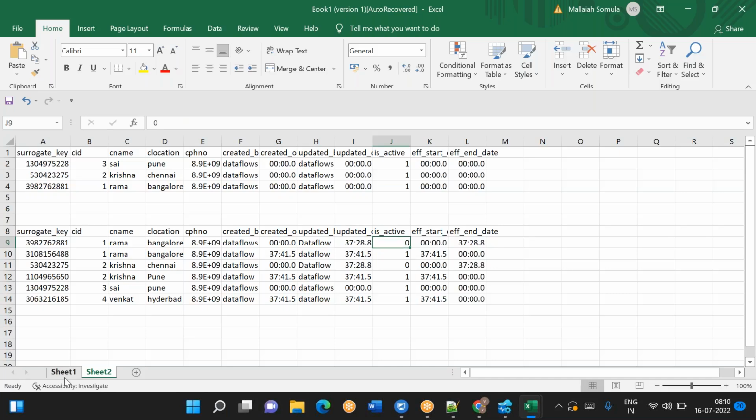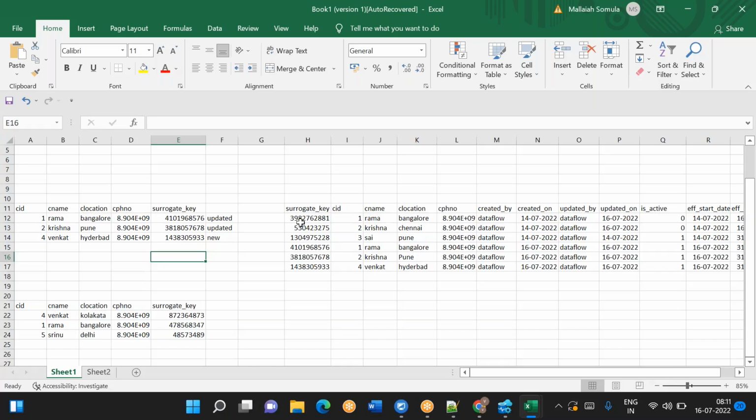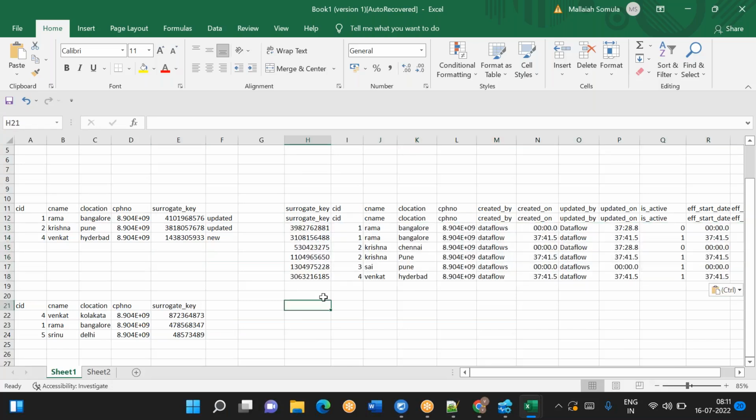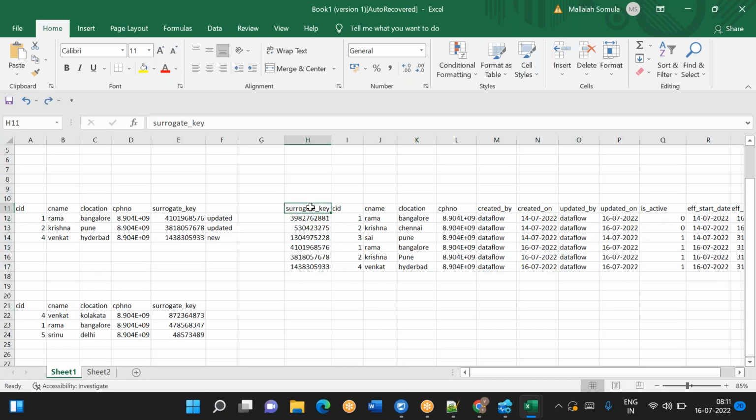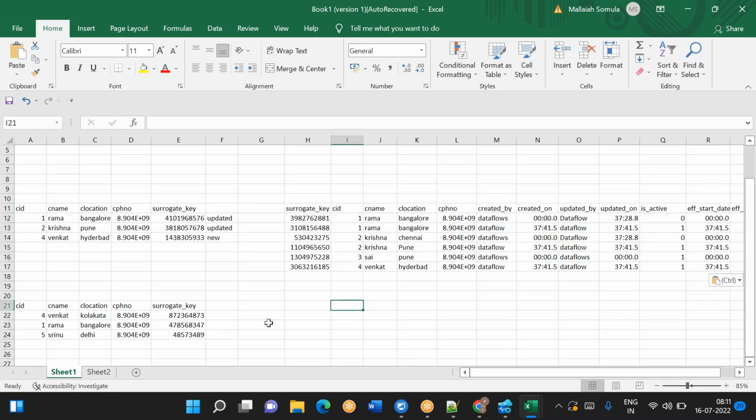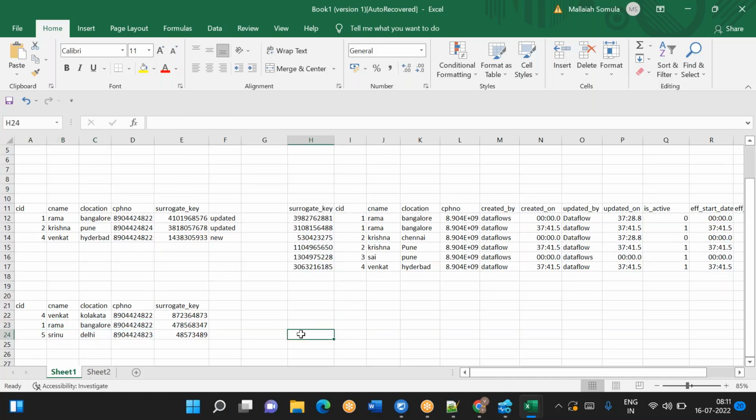Okay. Now day 3, you need to tell me what will happen for day 3. So the first record, will it update or not update? No, it will not update. It will not reinsert or re-update, because it's the same data. There is no change. That's why it will not update.